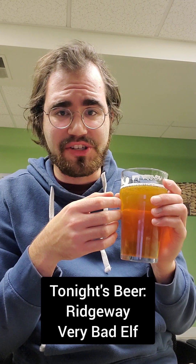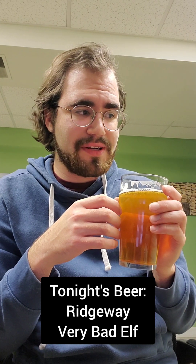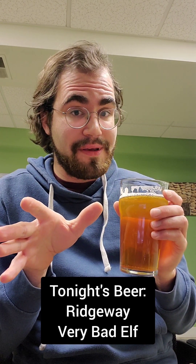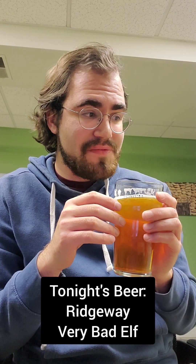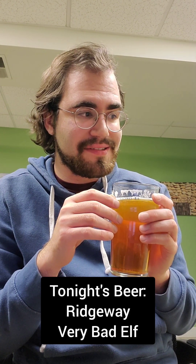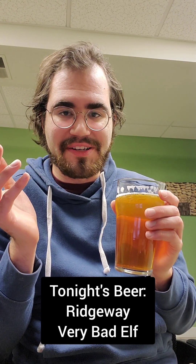It has a slight alcoholic edge to it as well. Not great. Both Bad Elfs — I've not been into their beers. But hey, Rob gave me two more to review, and those ones are actually highly regarded beers — we'll talk about why when I get to them. I don't think I'm ever going to try beers from Ridgeway again. These are just not good. I don't recommend them — just very watery and really nothing to them.